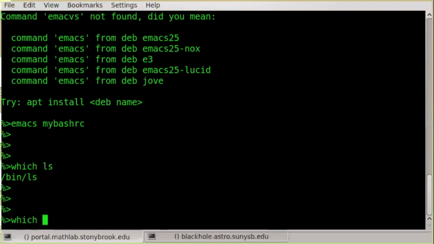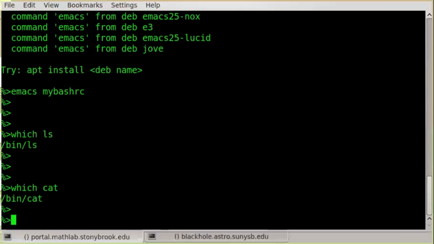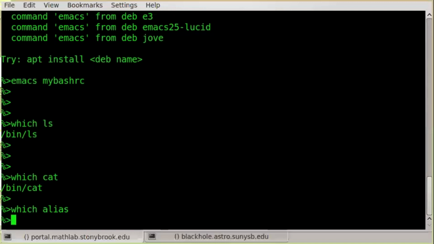Similarly, if I say, let's pick another command like cat, which cat? It's giving me /bin/cat. Now, a lot of the commands that you're going to typically use live in the /bin directory. That stands for binary. It's shorthand, and that's where these binary files that these commands live, right? Not all commands are basically built in. So, for example, if I say which alias, it's not going to give me an answer. The reason for that is alias is built into the shell. It doesn't exist as a binary file sitting on disk, unlike the ls and the cat commands.